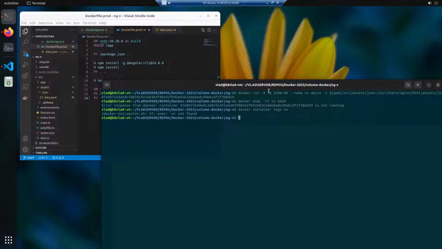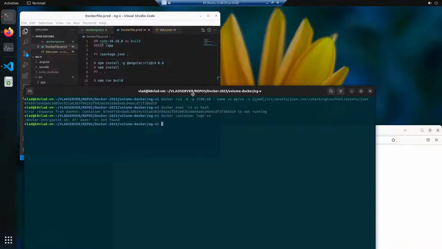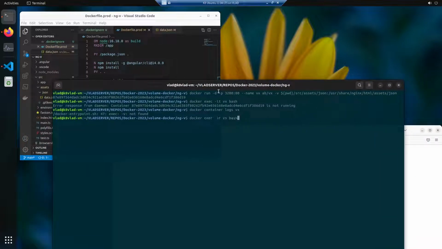Exec v not found. What? Why? Maybe because... alright, it's correct: SRC assets JSON. What else did we miss? VX name.